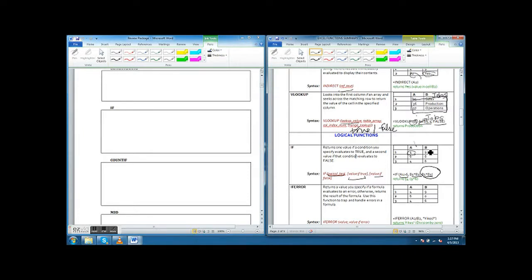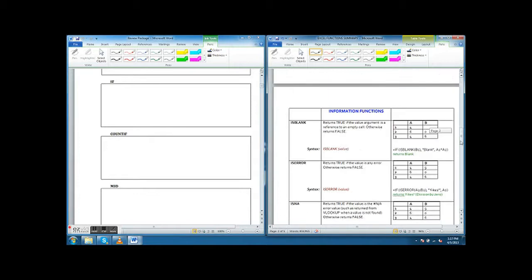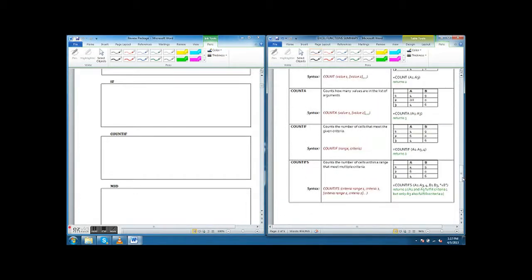Then we have the action to be taken if the test is met. So if the value is true, here's the action that we want to take, and if the value is false, here's the action that we want to take. So in this quick example here, we have A1 greater than 6, but in A1 we see is 4, which is not greater than 6. So we evaluate the false condition, which is B1 times B3, which is 9 times 6, which is 54. So hopefully that refreshes your memory on the IF function.